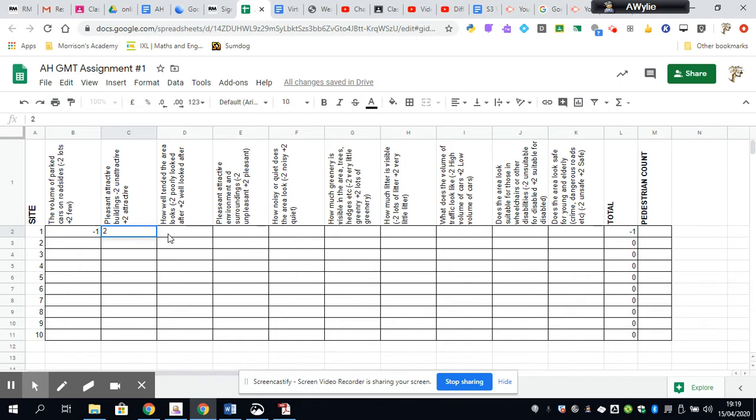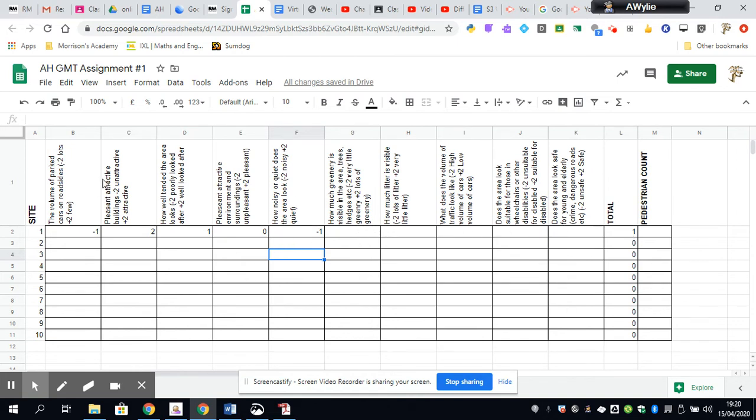You don't need to put +2 if it's a positive. And you think that's a 1, and you're going to go 0 for the environment and surroundings. You think it's a bit noisy, so you're going to go -1, and so on. Gradually, it will change this number here as you add more in.